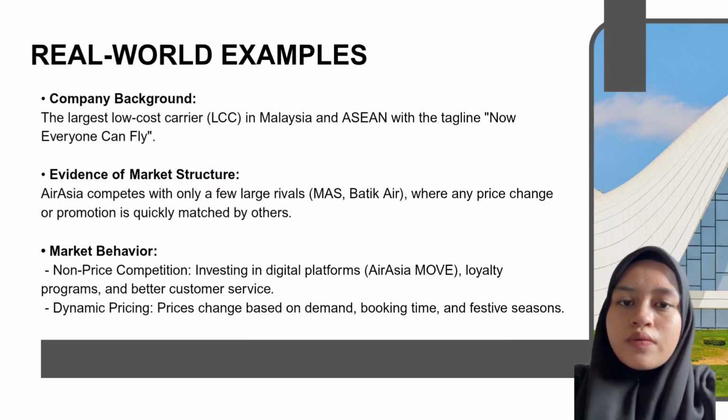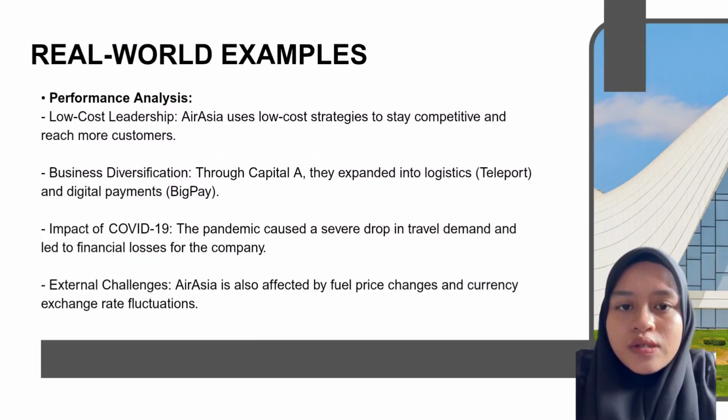As an example of an oligopoly, AirAsia's decisions on price and routes are heavily influenced by what Malaysia Airlines or Batik Air do. Besides price, they use non-price competition. For example, they invest in the AirAsia MOVE app and loyalty programs to keep customers without always having to lower their ticket prices. They are also using dynamic pricing, where price changes based on demand and holiday season. AirAsia's low-cost strategy has helped them stay a leader in the market.